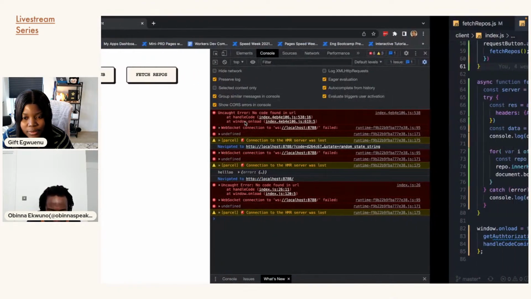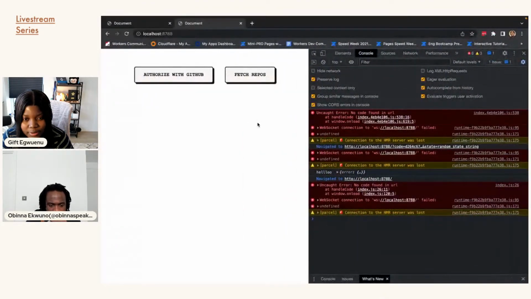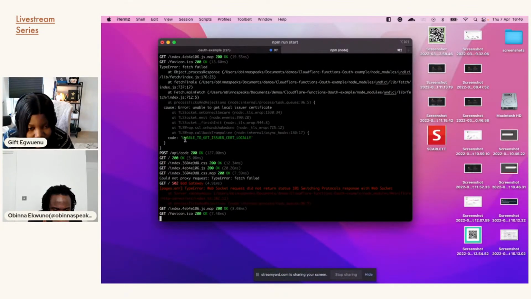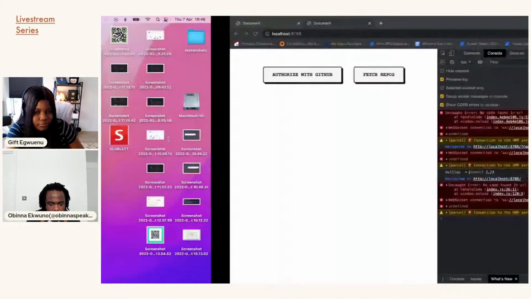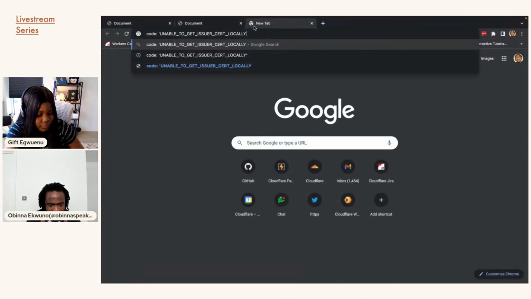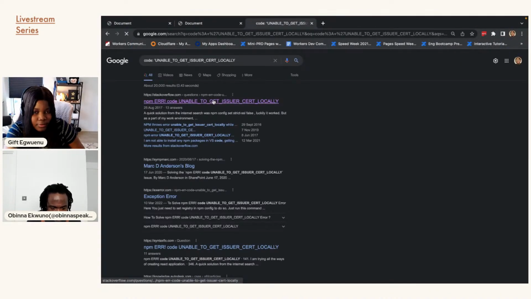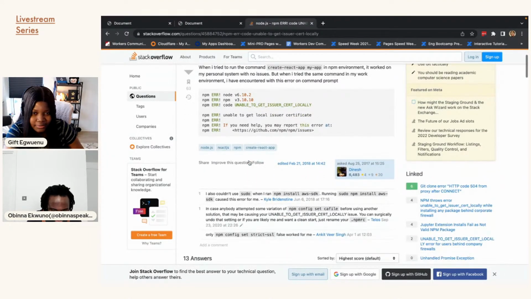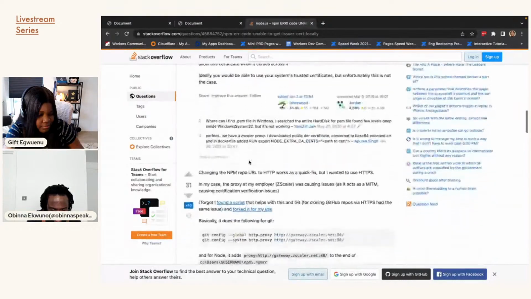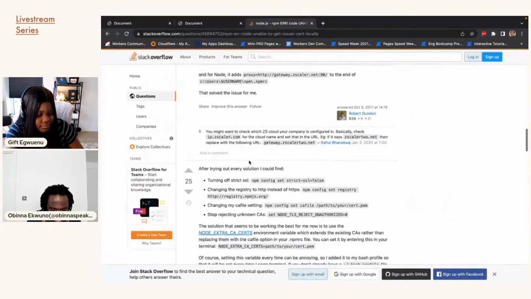So what error did you get? You said something about it. So it's saying unable to get user credential locally. And then when I Google this, let me see. I've had this error just today, I promise. That was the same error from earlier before, right? Yeah, the error that I just wanted to ignore and get along with the stream.